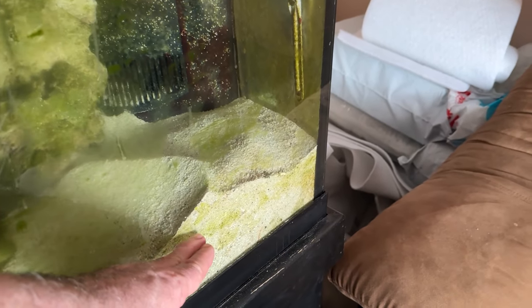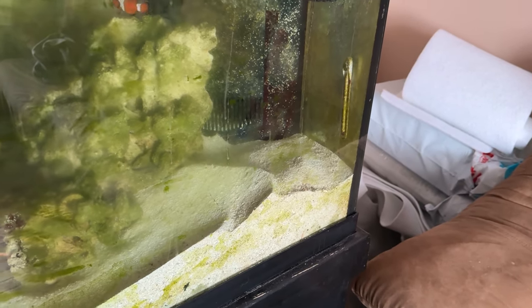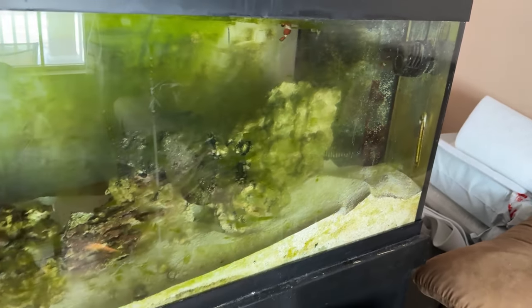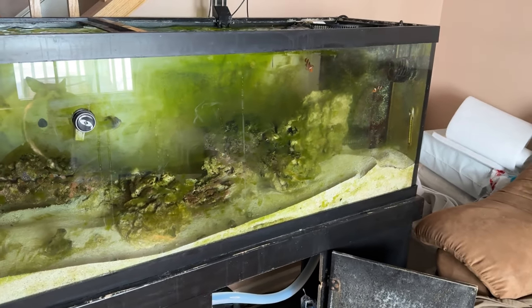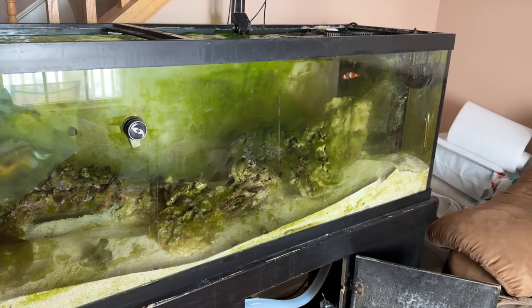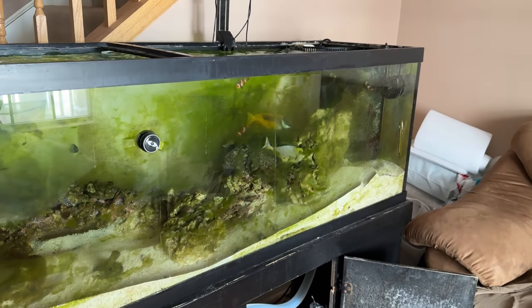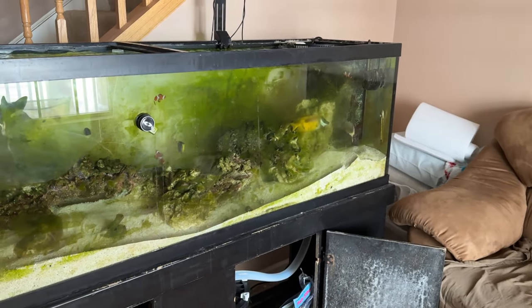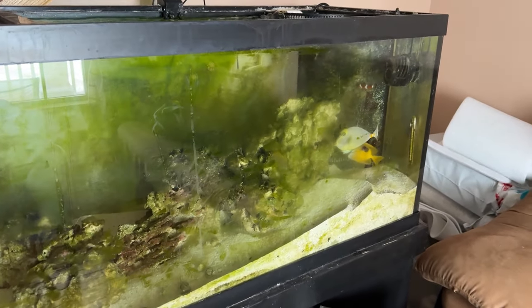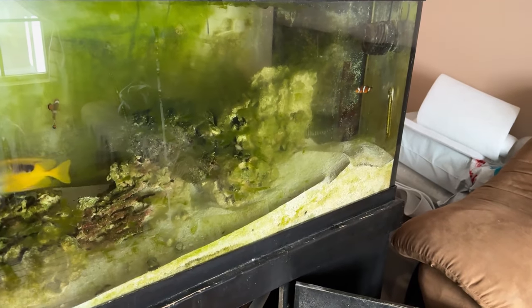I do have plans on getting rid of a couple inches of sand with the water changes. Weekly now, I'm going to do 20% water changes. When I started this channel I was doing 10% water changes — 10 gallons every week — and my water was awesome. No algae, nothing. I look back on older videos and it's like, are you kidding me? That's how good my tank looked? I've been neglecting this tank. I've been so busy. I have not been doing weekly water changes, and I stopped vacuuming into the sand bed. That's going to change.